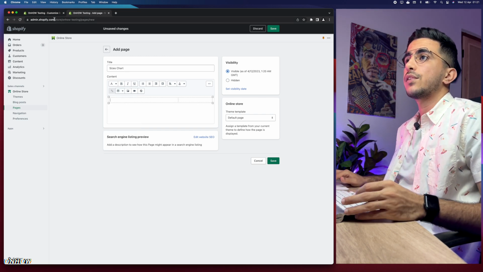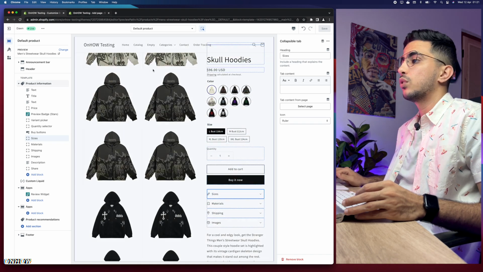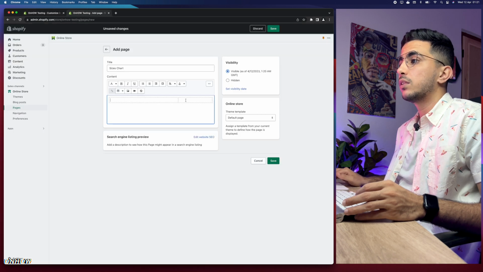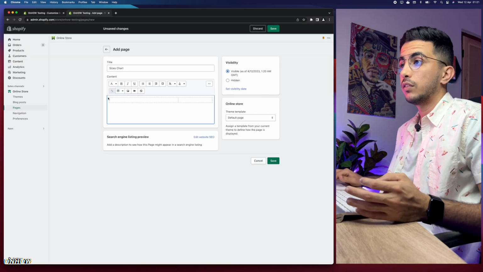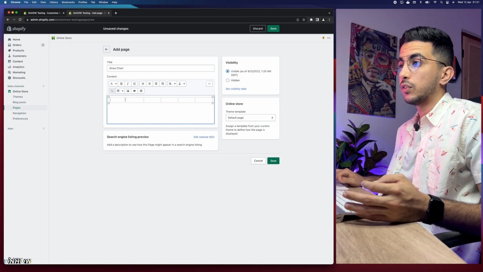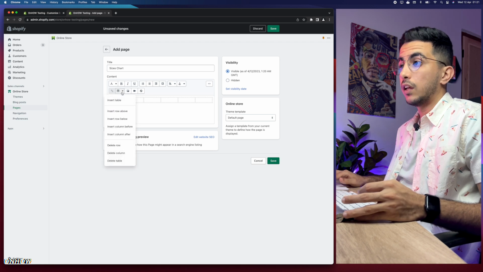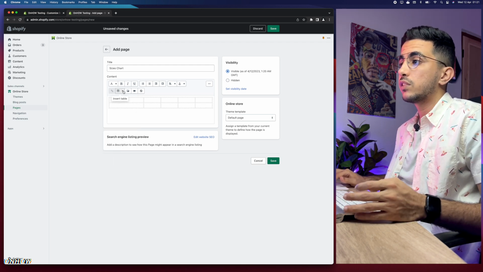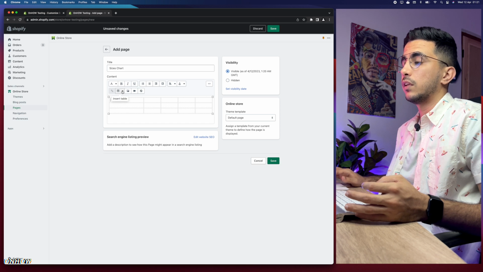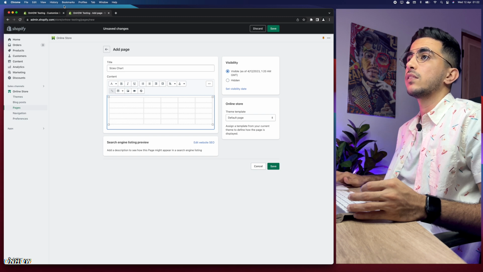And before we do that, let's just get back and check the sizes. Actually, how many options we have? We have 1, 2, 3, 4. So 4 sizes. However, we need multiple tabs, like 5 tabs. The first one will be for the title. So let's just add a new one, and another one again, and another one again. So the first should be for the title, and in here should be for the sizes. So let's just add a new row just below it, and it should multiply the row with all the tabs in here. And as I mentioned, we need 5. So this should be enough for 4 sizes actually.